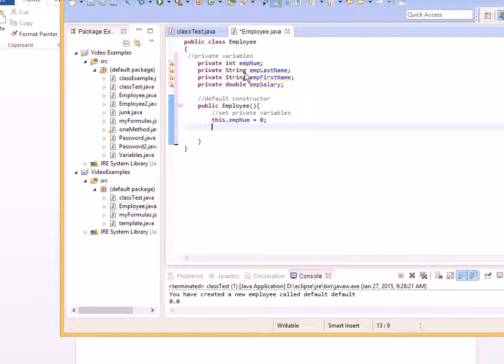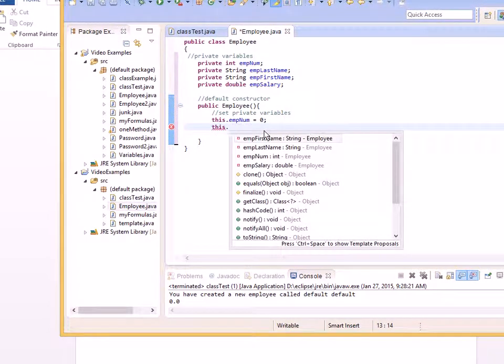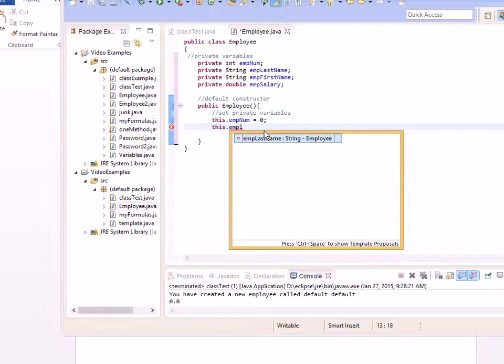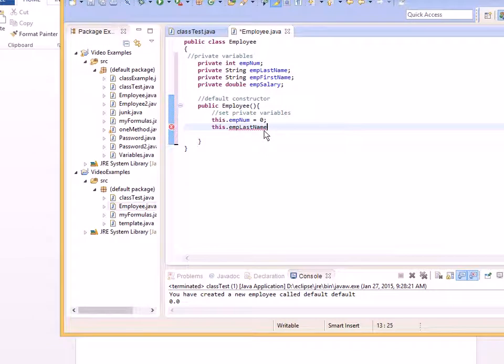Once again, when you use the word this, all it means is that it's this class. And this class dot, in this case, I'm just setting this private variable up here, EMP num. You'll see in a minute why it's nice. This dot EMP last name right there is equal to nothing, semicolon, like that.